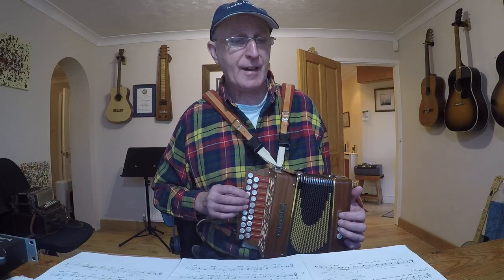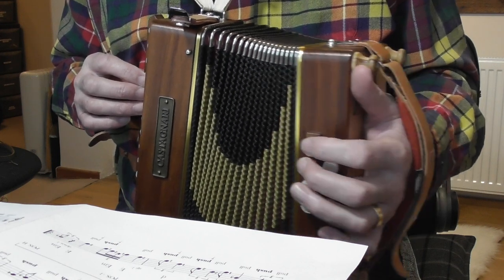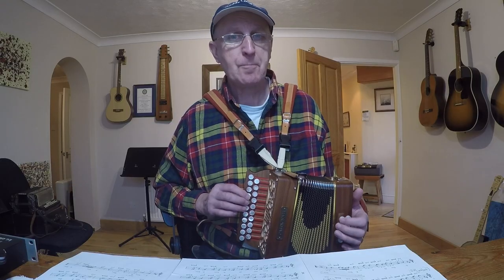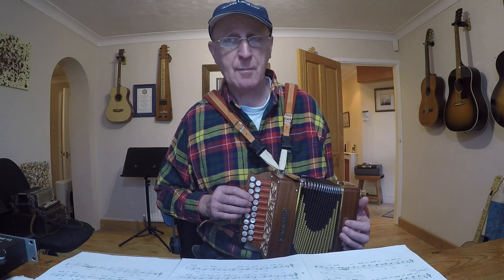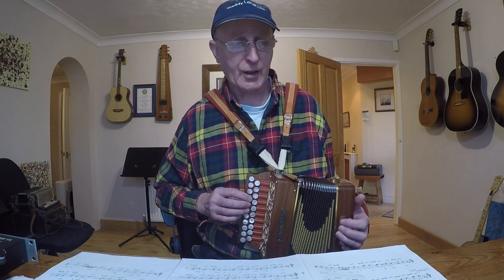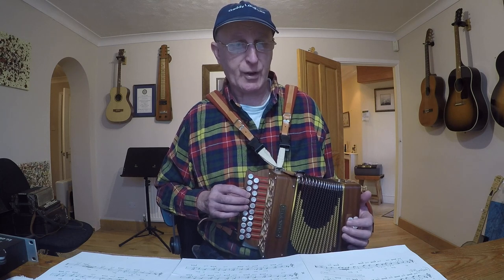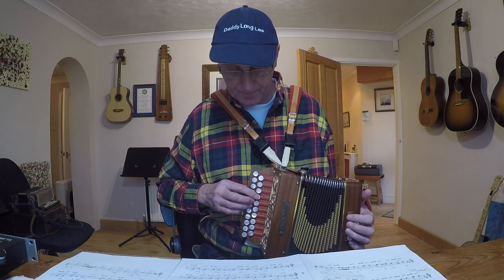Now the left hand there is all E bass, E minor chord. Okay, on the beat, 1, 2, 3, 4. So this is very much a pull bar, but where you have notes on the push, make sure the bass is not ringing on. And it's a very obvious bit of timing, I think. Now the next bar goes like this.